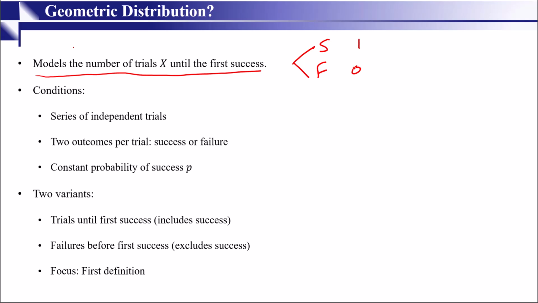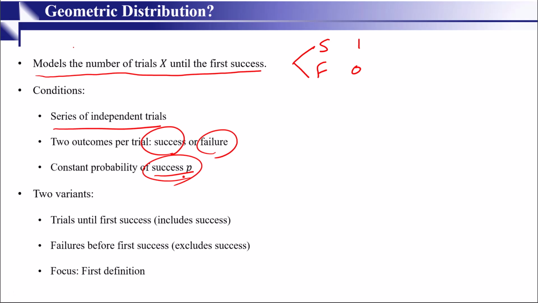We have some conditions here: a phenomenon that has a series of trials, and each trial has only two possible outcomes, success or failure, and the probability of success is the same for each trial, and that is p. The geometric distribution describes the number of trials x until the first success occurs in a series of independent Bernoulli trials, each with the success probability of p.